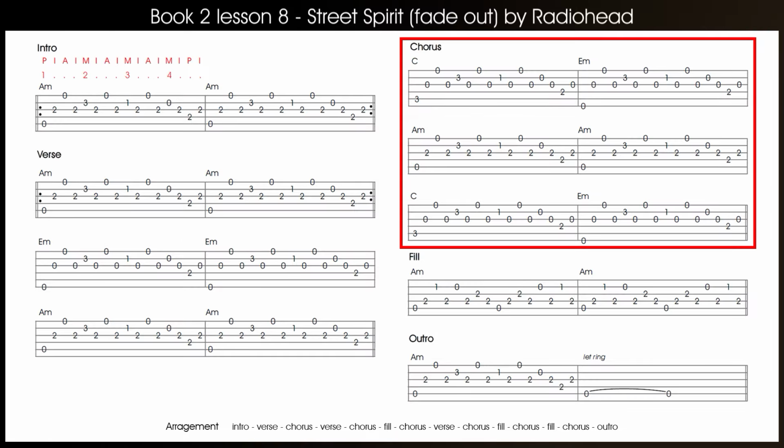And here that is again, with a 2-bar introduction, in case you want to try and play along.